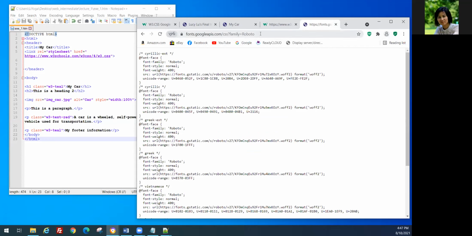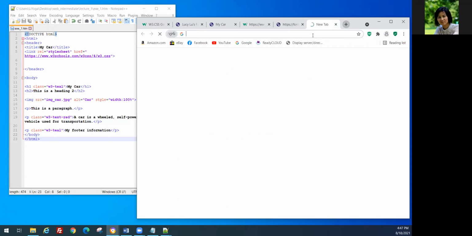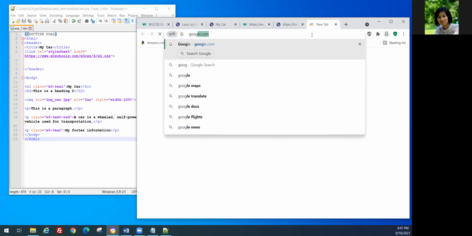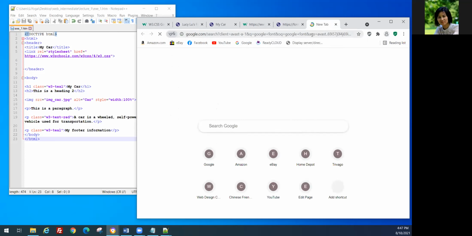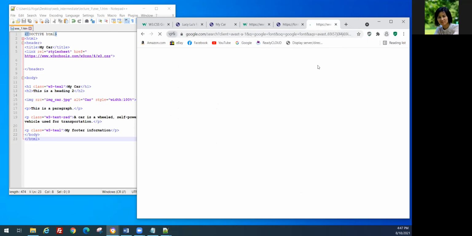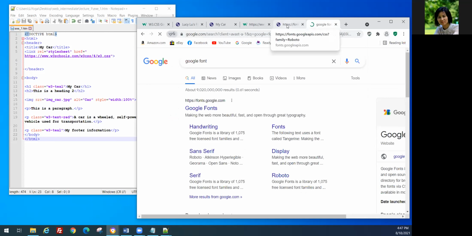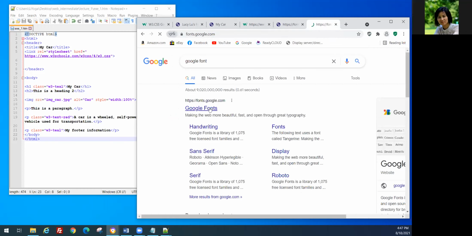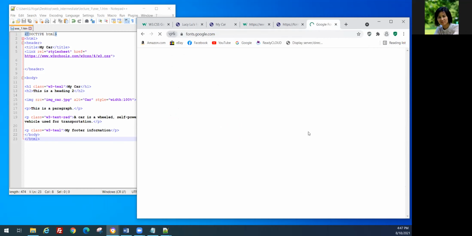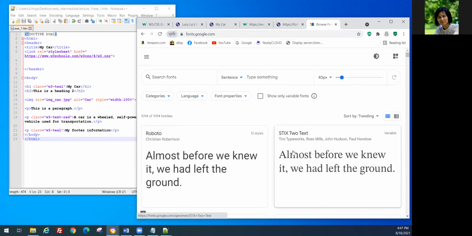And I search, here's what I search, Google Fonts.